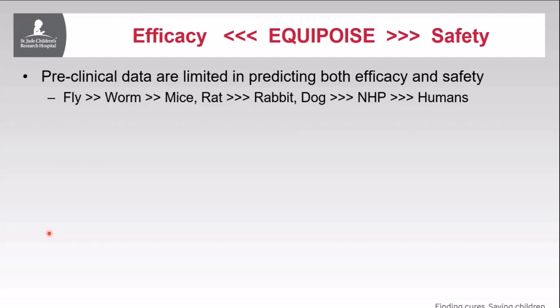So when we look at the preclinical data, it's helpful but not entirely predictive of the risk profile in humans. So yes, we learn more proof of concept that the gene therapy works, from the fly all the way up through the worm, rodents, rabbits, dogs, sheep. Non-human primates are particularly informative, but none of them have been really fully predictive of the response in humans. And I'm going to give you some examples where what's been identified in non-human primates raised a red flag, and then how do we address that is really the question when we're treating our human patients with these viral vectors.